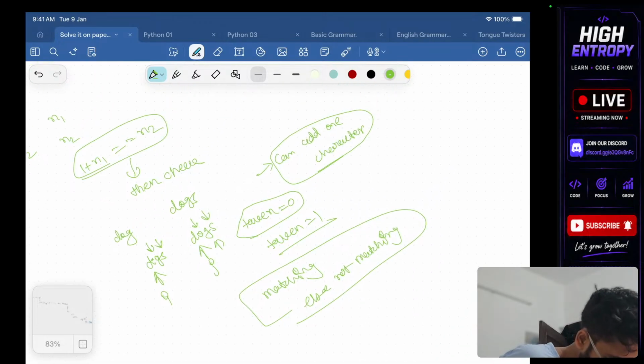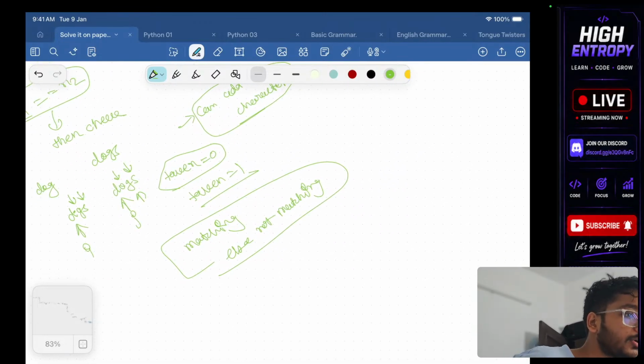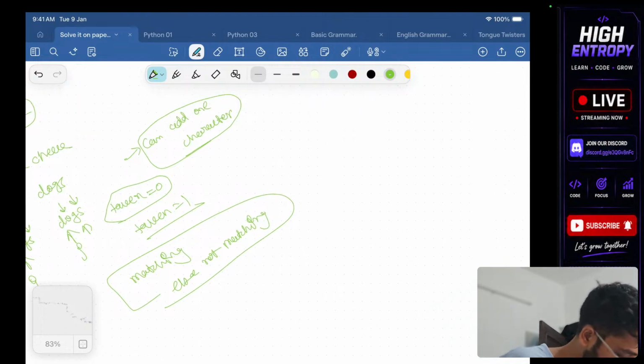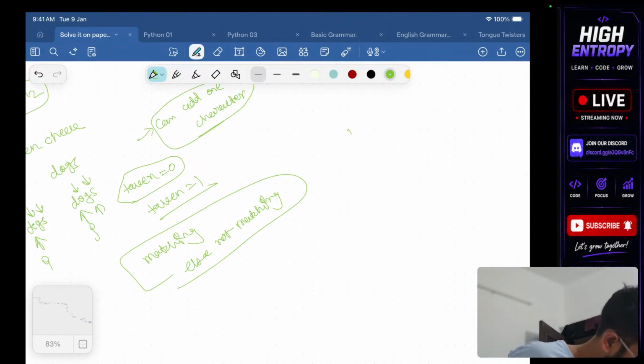Okay, just a tiny thought on what should be done. Let's create a function. Solve, no, it will be compare. So s1, s2, and you will say n1 equals length of s1, n2 equals length of s2.